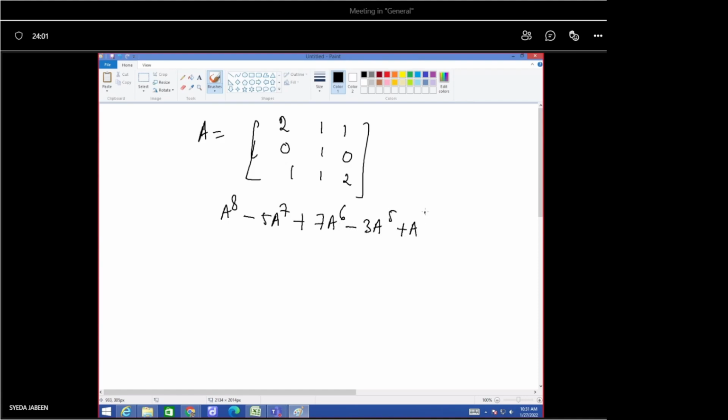You are having this matrix. Then what will be the value of this term? So what will be the value of this equation? So if you keep on multiplying like this, your entire period will go. So what you do, you apply the Cayley-Hamilton theorem, and then you try to simplify. Using that, you try to simplify this term. Like if you have this equation, the characteristic equation.